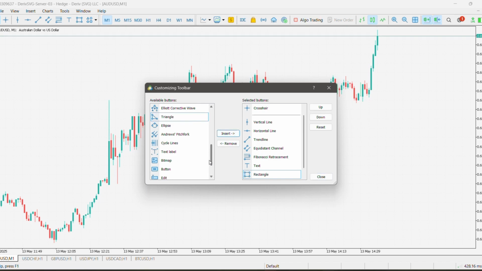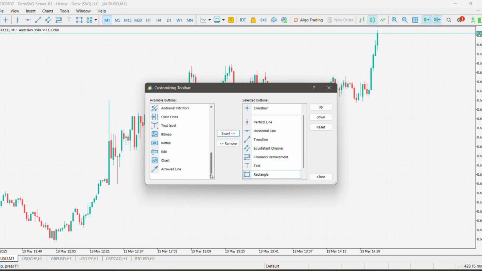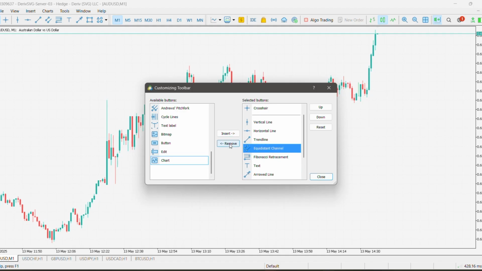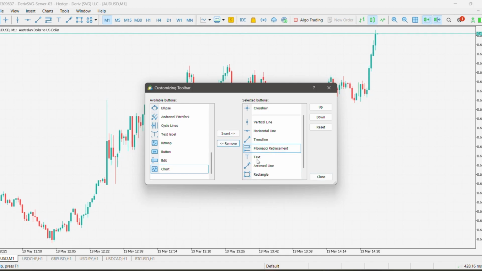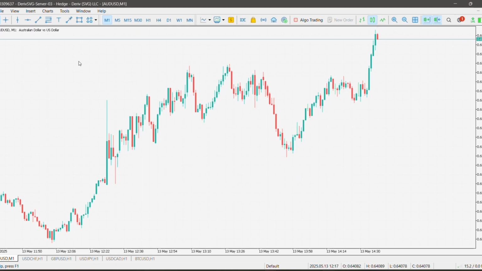What else might I be interested in adding? Arrowed line, I'll insert it. What do I want to remove? Equidistant channel, I want to remove it. Text, arrowed line, rectangle. Okay, and then when it's done, I'll just close it. As you can see, my rectangle, I now have it there.